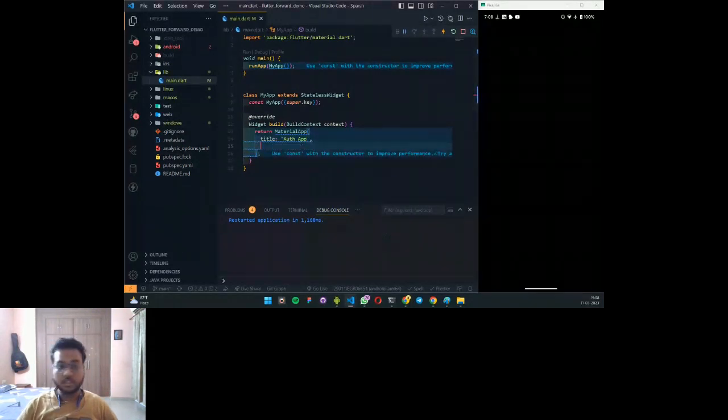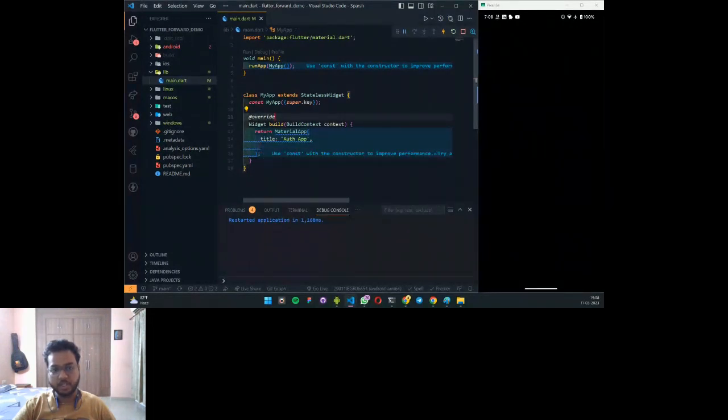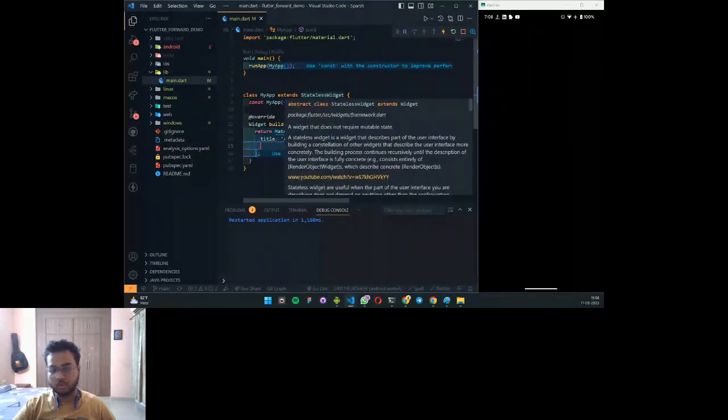There are many things that we can give to the material app, or we can say the arguments that it can take. It has actions, builders, color, dark theme, and many other things. Here we can define the theme of the application as well, how it will look in light theme mode and dark theme mode. And the routes are also defined here.